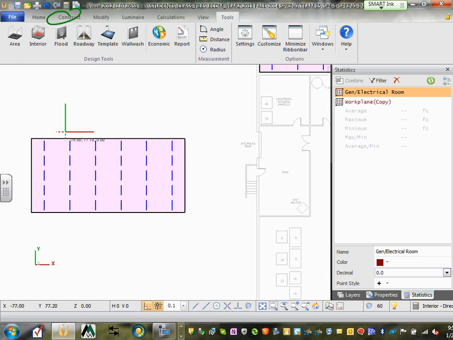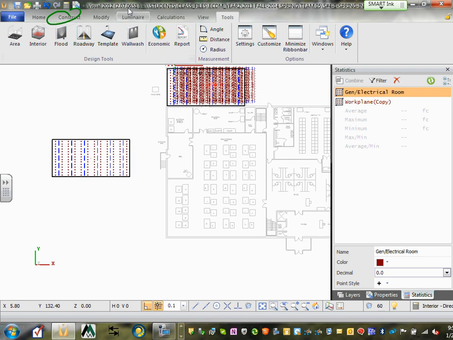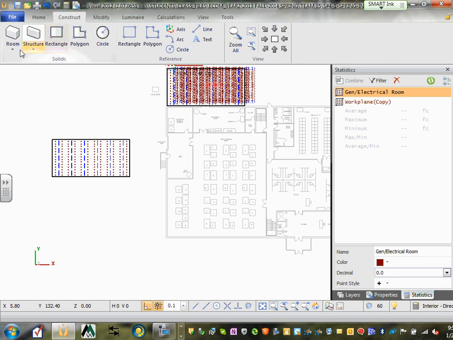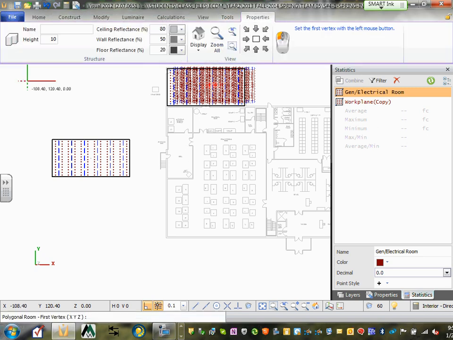And then I will build my construct. Where's my construct? Right here. Construct room, non-rectangle, and then you start. Remember, you're going to name your room and start constructing it.